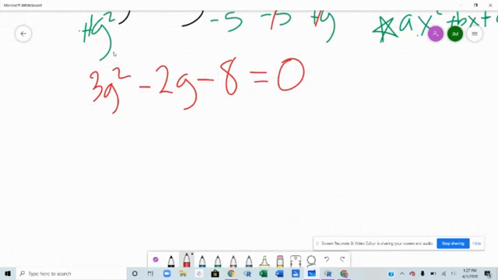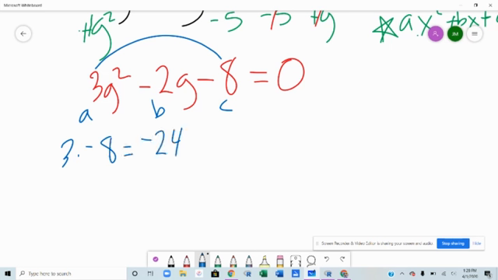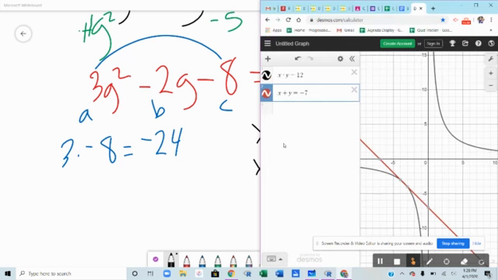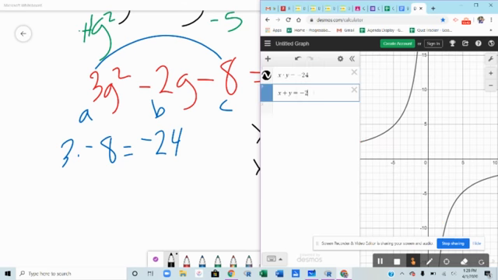Now you are in standard form, squared, not squared, constant, 0. You can go to factor. Identify A, B, and C. A is 3, B is negative 2, C is negative 8. Multiply A times C. 3 times negative 8 is negative 24. Use Desmos to help you find what 2 numbers multiply to be that, which is negative 24. The same 2 numbers need to add to be B, which is negative 2. So change this to say negative 24. And change the bottom one to say negative 2.